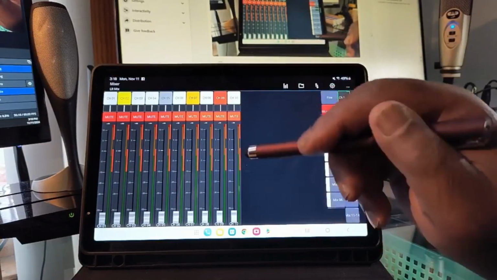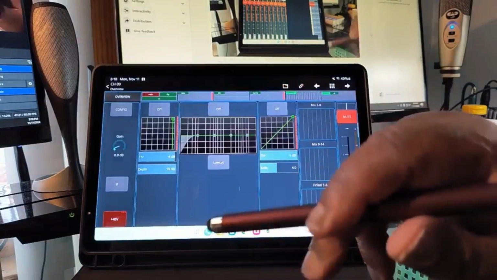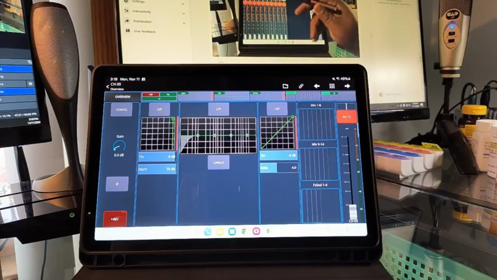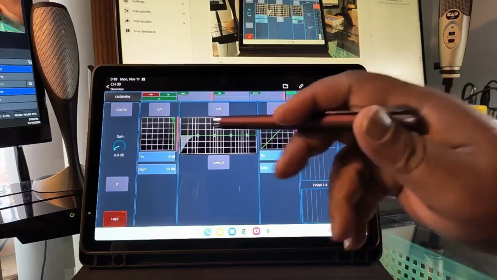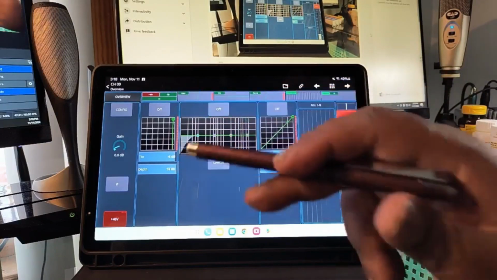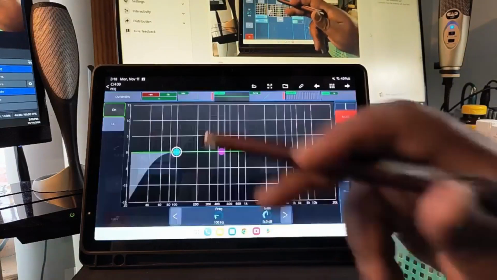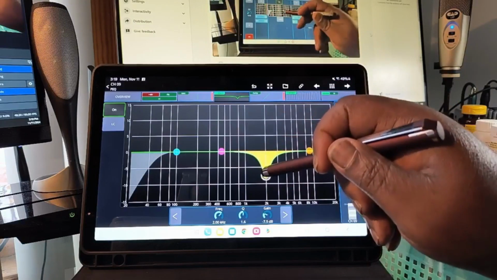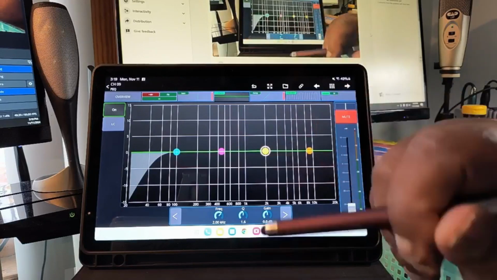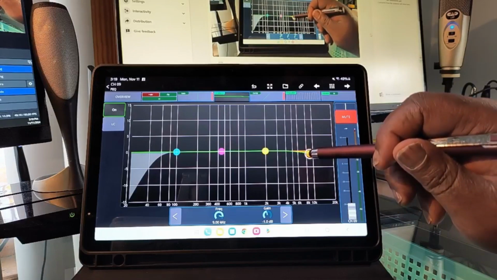Another thing that I like about this singer here, I can go in here and tap this, and now I can see their EQ. He has a gate, of course the board does, but I can control all of that. I can turn this on, you can turn all the EQ off, just like you can on the board. I tap this and it gets a little bit bigger, and there's my EQ. I can adjust it just with the pen. Take away, add whatever I think is necessary.